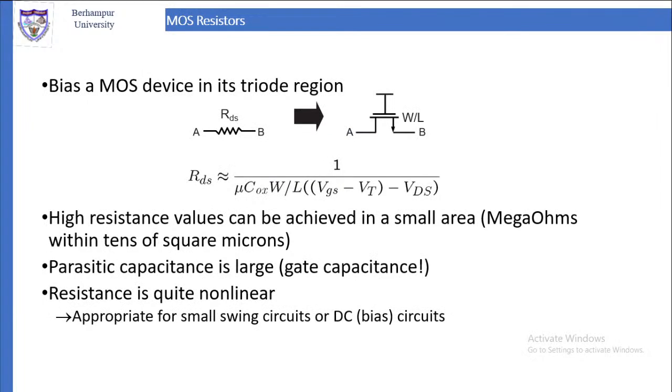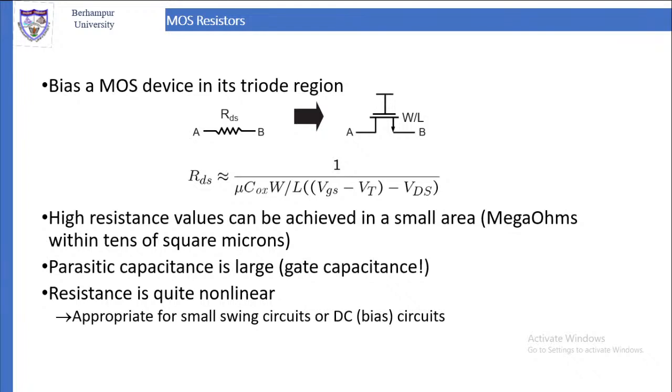Now instead of polysilicon, you can also use a MOS device. You can have a MOS resistor instead of polysilicon. So for the resistor, use a MOS. If you use a MOS here, we write it as RDS. The resistance is RDS between drain and source. The resistance comes between drain and source. So you can see how it is to be connected. The gate is grounded, and source and drain are connected as a resistor.